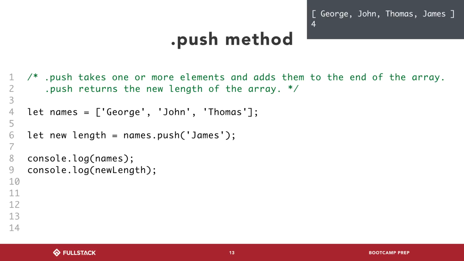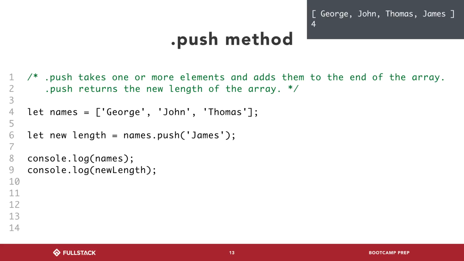Okay? A lot of times when you see people use .push, you'll just see names.push, James, right? You won't see anything on the left-hand side. Even in that case, what it's doing is it's still pushing something to the end of the list, and it's still returning the new length of the array. But in most cases, folks don't need the new length of the array, so they just disregard it. However, even when they're disregarding it, the thing is still being returned.